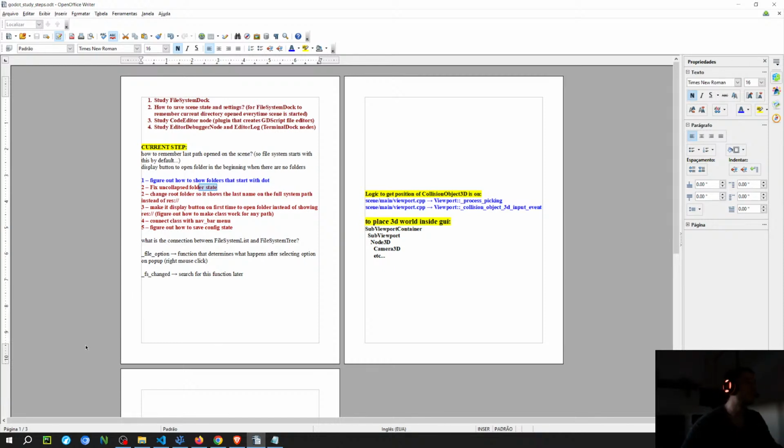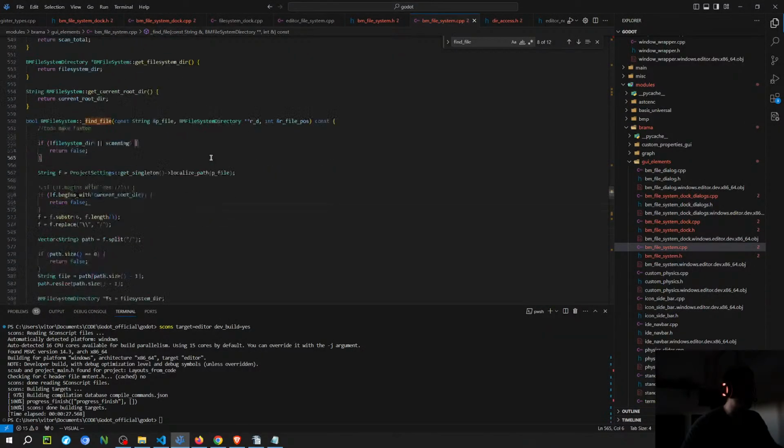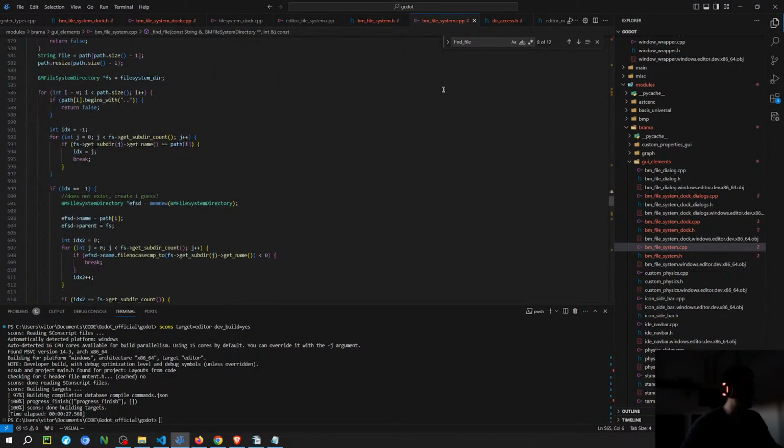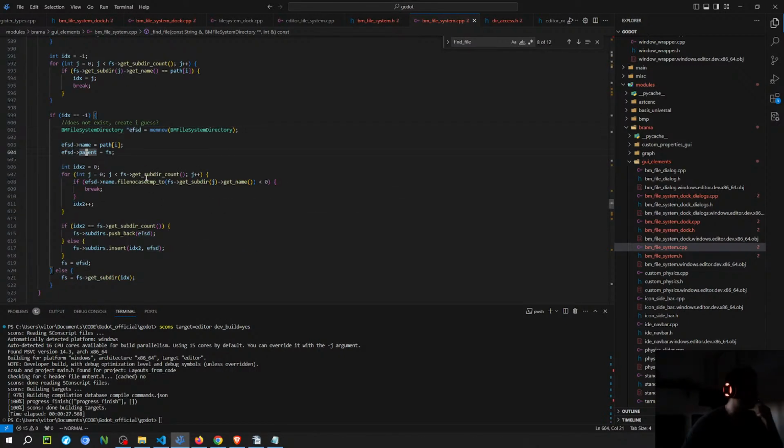Yeah, I can do it for the roots. I'm just gonna put another variable there. So it's gonna be an extra variable on this class. And it's gonna be collapse or not.